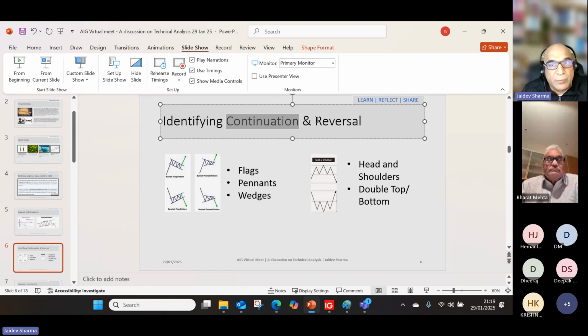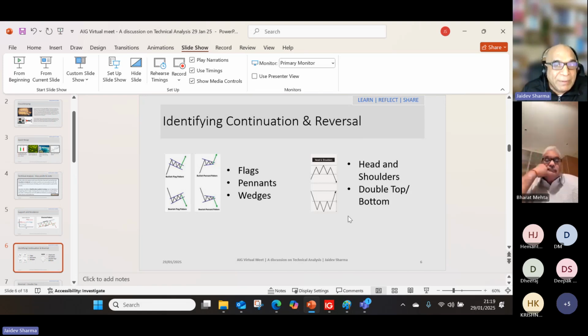Likewise, reversals are important when you already have a position and the price has been going in your favor. If a reversal happens, that tells you to start taking some profits, because when you take profit, you create more money to buy back later. For that reason, reversal is also important. Reversal is also important if, in a downward trend, you capture it and you can start a new position. So we will discuss some of these today.